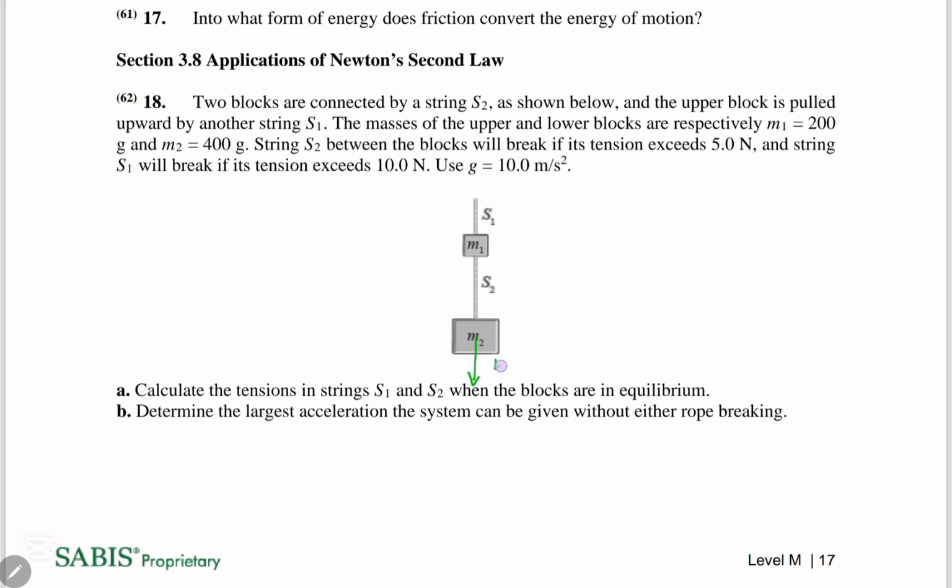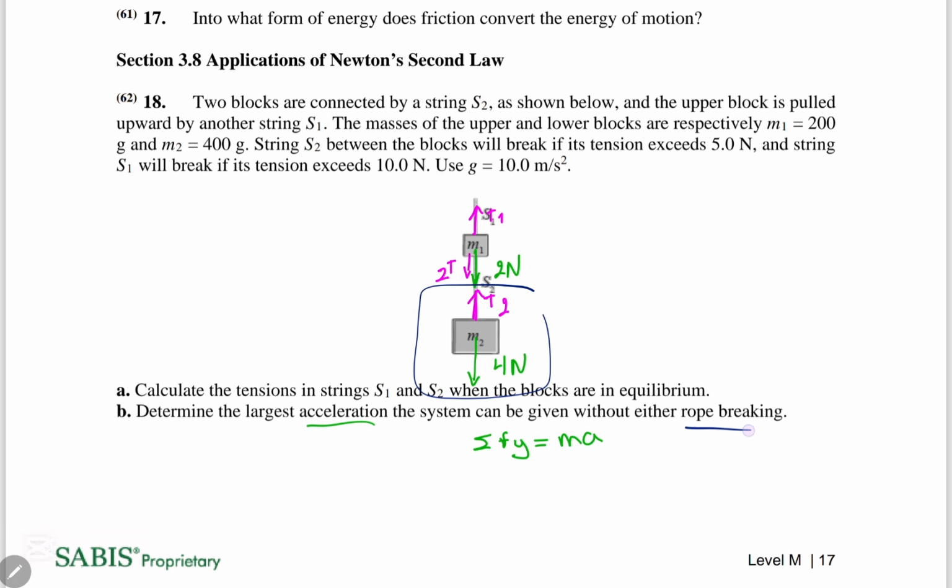So let me again, this is 4 newtons, this is 2 newtons. Now we have acceleration, so we cannot assume that sigma Fy is equal to 0. Now it's equal to ma. So let us re-add our equations. Now, we have this tension 2 over here, and we have this tension 1 over here, and don't forget as well, there's the tension 2 over here that's acting on the string. So, look what happened. Let us start with the simplest and easiest one, which is tension 2.